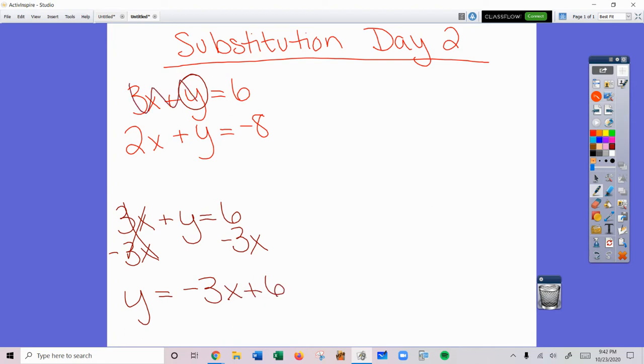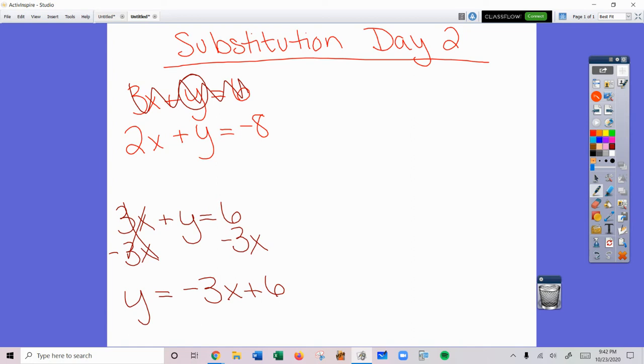Okay, so we won't want to use this one anymore, but instead we're going to use it now in its solved for y form. Now, some of my students will then say to me, well, Mrs. McKinney, wouldn't it also be really easy to solve that second equation for y as well? And my answer is absolutely. If that's the way that you want to go, feel free to solve them both for y.